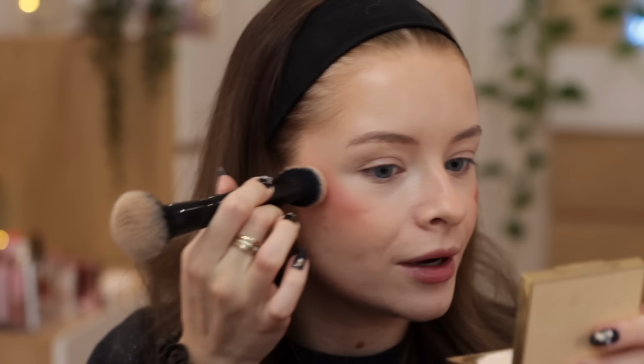This is the blush, by the way. Let me zoom you in. It's definitely a more natural shade of blush. It's just a subtle kind of peachy pink colour. I'll change my camera settings so that you can hopefully see it a little bit better. Let's layer a little bit more. It's not too shimmery either. When I first looked at these, I thought it might be a little bit too glittery, but it's really not. Oh great, now the light has disappeared from outside, but hopefully you can see a bit better.